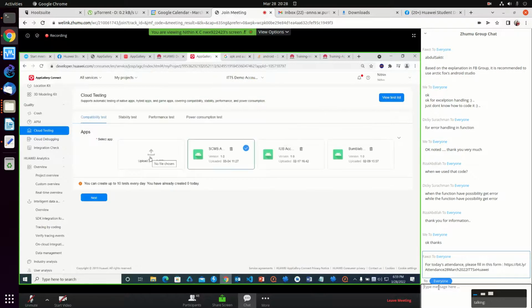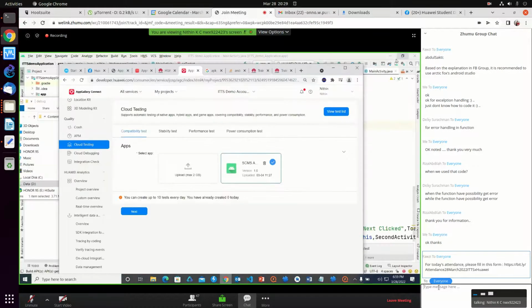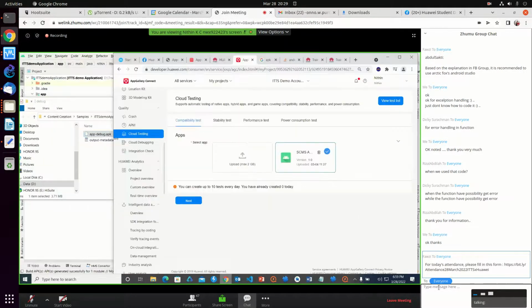Here I had to upload my APK. Otherwise, I can select anything here. Okay, because in the normal case, your app you have to upload. That's why I'm not. I just would like to show you the first one. So you can upload your application like this, where you located it. Otherwise, you can drag and drop. Okay, anything is fine. Just this is an APK, then you can drag and drop here.